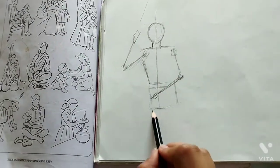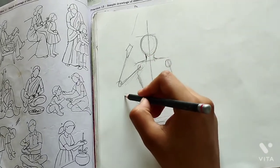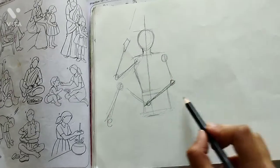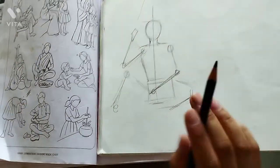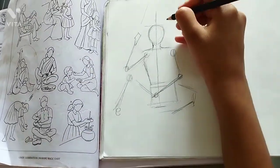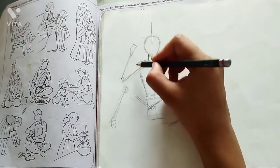So this way, the hands are not looking real, but they are rough. They will have their reality in the future. This is how the leg would be. Okay, so this rough figure is very essential. This may look cartoon right now, but yes, in the coming time, you will see that this will flourish into a really good figure.